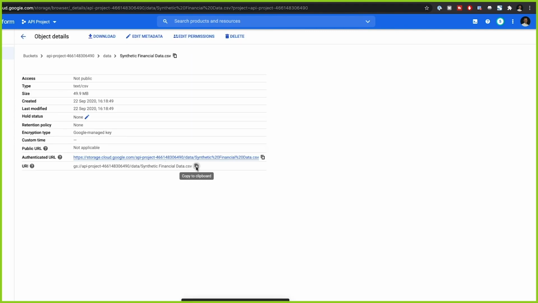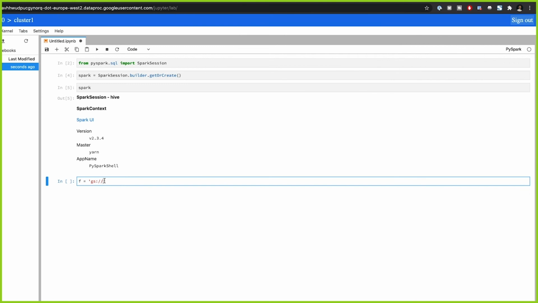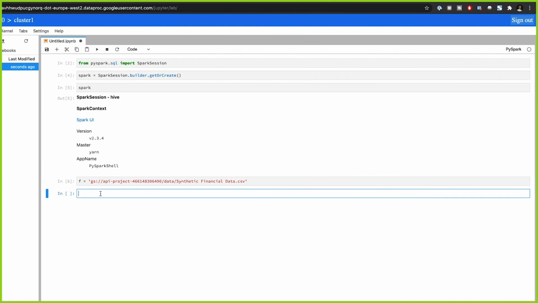We can just copy this. Okay, so now Spark data frame equals spark.read.csv, and then we're going to put the file, inferSchema true, and header true.